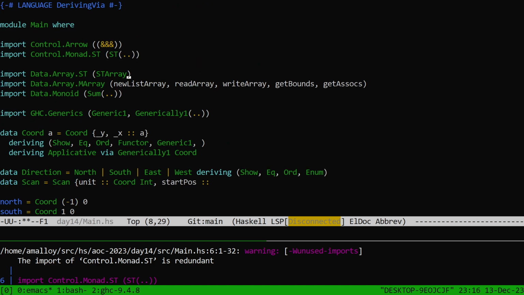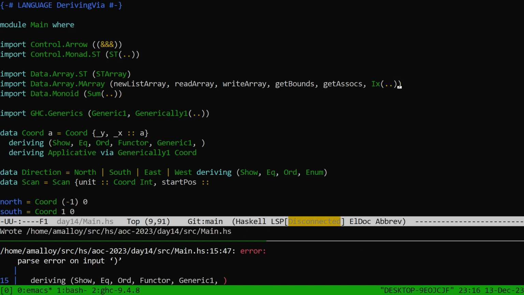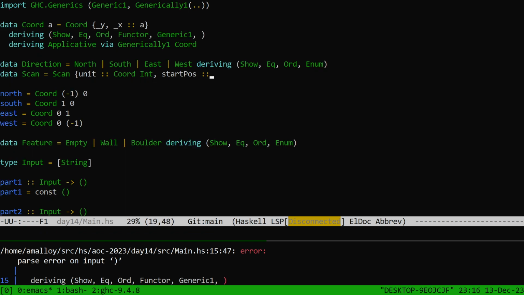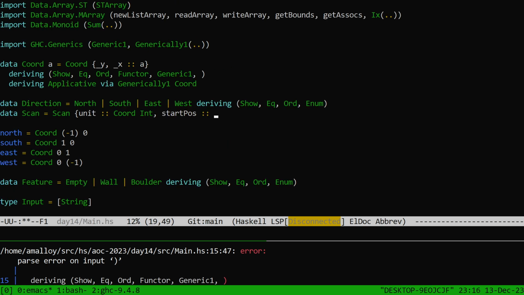I'm gonna need that, right? StartPos is a function from Coord Int to Coord Int.